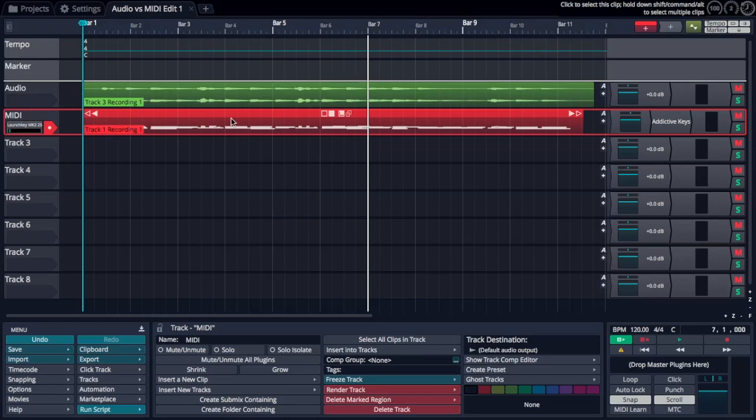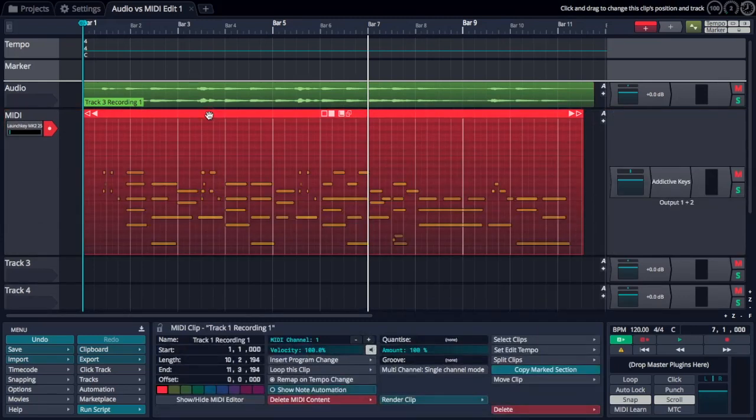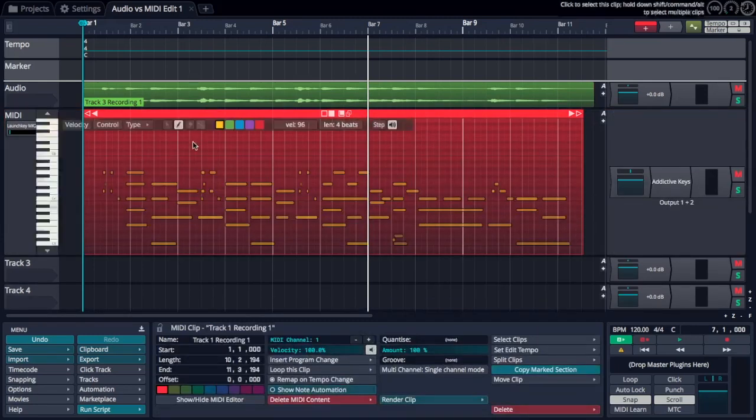The second track you see here is a MIDI track. As you can see, the visual representation is quite different from the audio track. Although it's hard to see while the track is collapsed, when I expand the track by double clicking it, you can see that all the individual notes are captured and shown here.